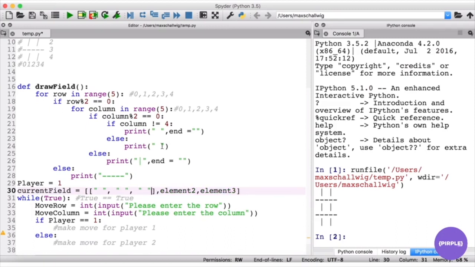So just like we've had up here, the current column that we've created is the first one, and our column value 1 for row 1 is just empty, like it is right here. Our column value for row 2 in the first column is also empty, and our column value for row 3 in our first column is also empty. So we're just trying to replicate this empty field in here.